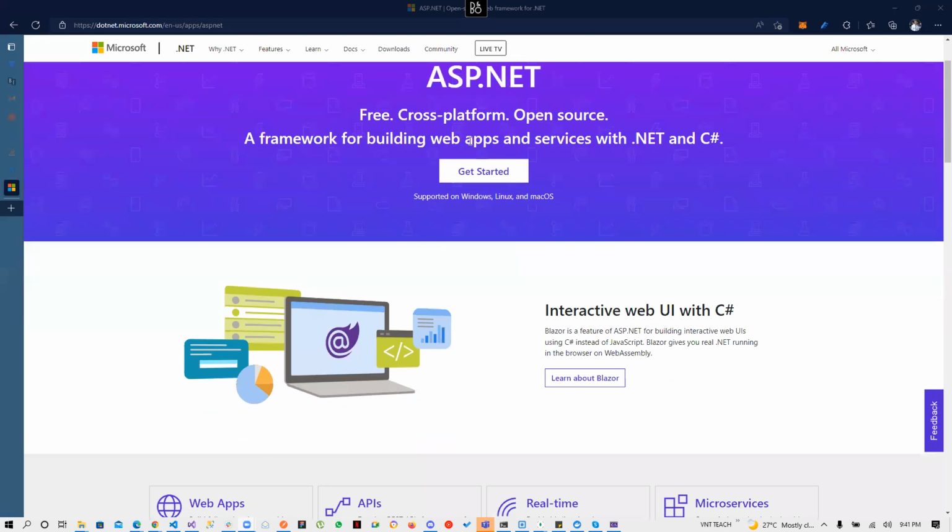So let's start. It says free, cross-platform, open source, a framework for building web apps and services with .NET and C#. Free, that means it is free to use. Cross-platform, that means you can use it on Windows, Linux, or Mac. Open source, that means the code is available on GitHub, right?